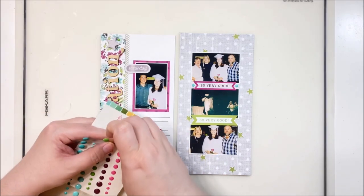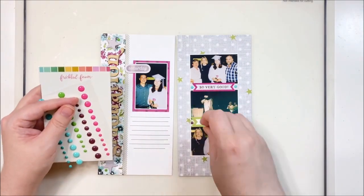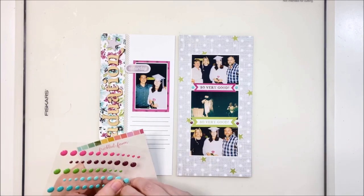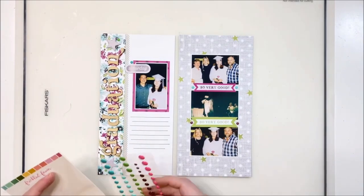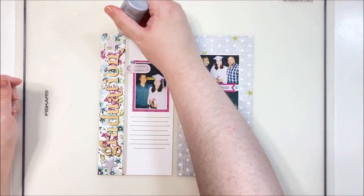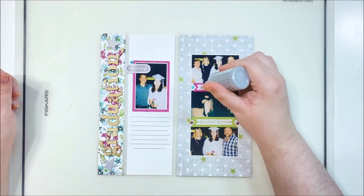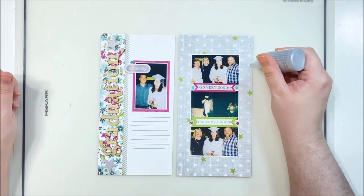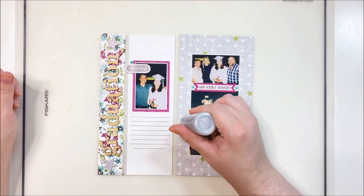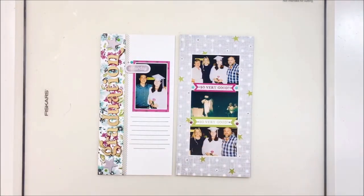Then I'm coming in with some Nuvo drops to do some tiny little drops around those enamel dots. I'm not going to use splattering on this one simply because it doesn't need it — I don't use it often on traveler's notebooks or mini albums because it stays tacky long term, and a lot of my pages are outside the page protector so I don't want things sticking together. I also normally use splattering to fill in empty white space, and I really don't have that on this spread with patterned paper on both sides. I also went through and added some Nuvo drops to the background on the right side — tiny details inside those white stars — and in the end I really liked this effect; it gave a little 3D look to the background.